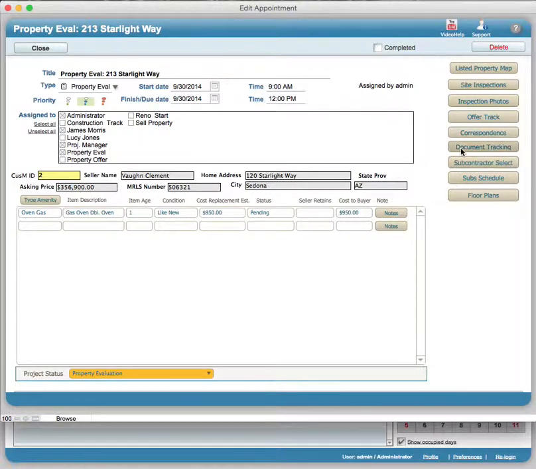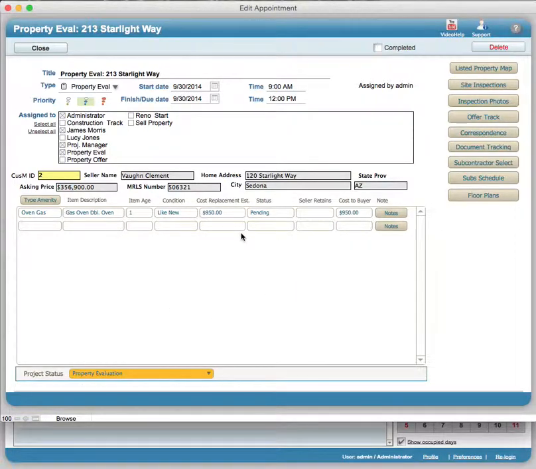And also, if you change it again, it'll automatically change all of these, and whatever they're going to display will be related to this person with this ID, whose home address is this address, and this is the property that they're either buying or selling. In this case, the asking price indicates that we're selling a property, and the MLS number and the city and the state where it's being sold.